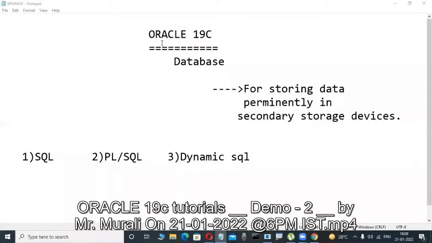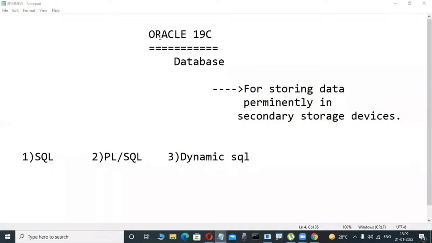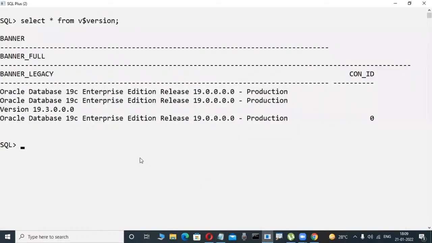These are demo classes, not actual sessions. Just for the idea, some concepts, I'm telling only those things, maybe one or two days, or two or three days. That's all. Actually, if anybody did not attend yesterday's class, it's not a problem. Just observe it. What I told yesterday was a small concept.